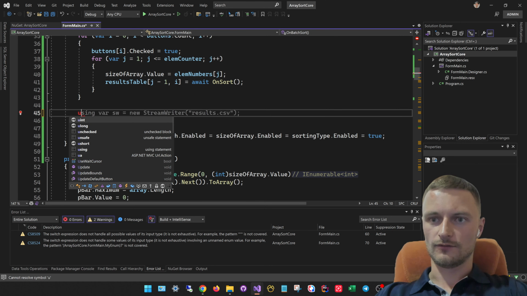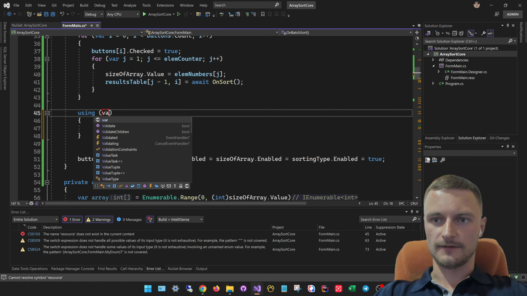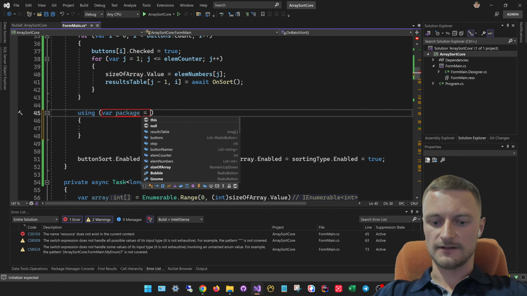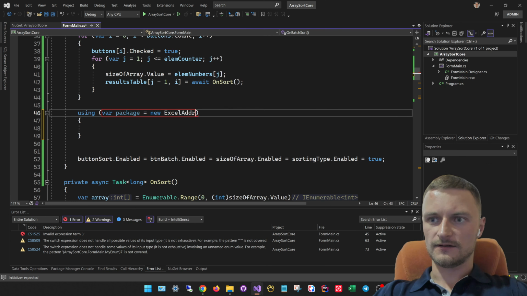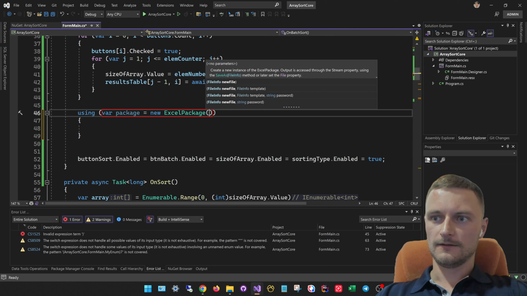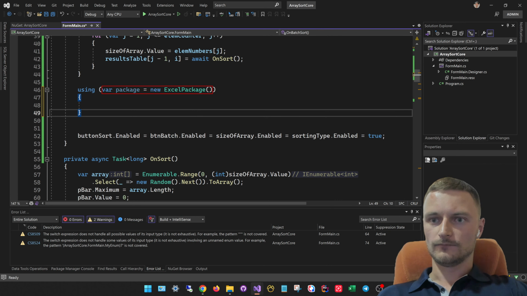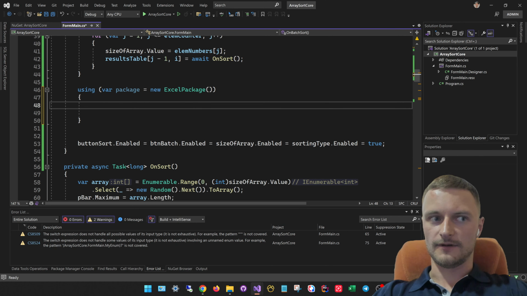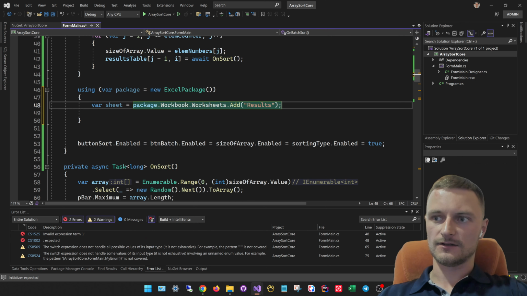Let's use this package. So it will be using, and the resource package will equal the new ExcelPackage. Not the address, but the package. Yeah, just here. Next we are gonna create the Excel sheet for our results. So it will be the sheet. It will be Worksheets.Add, and let it be Results.